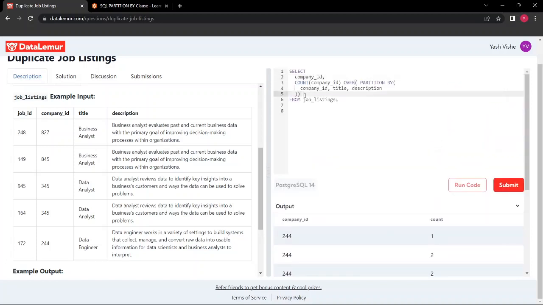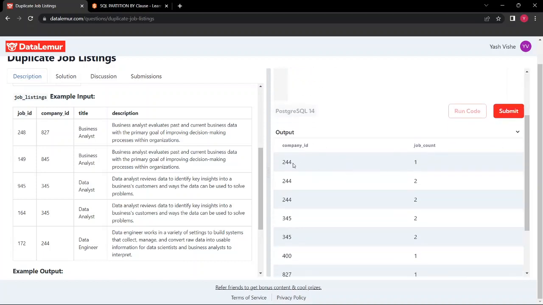I'm going to alias this as job count for better understanding. As you can see here, this company number 244 has one job count, and then again the same company has two job counts for some different role. So this is a role for one title, let's say software engineering, and this is another title.